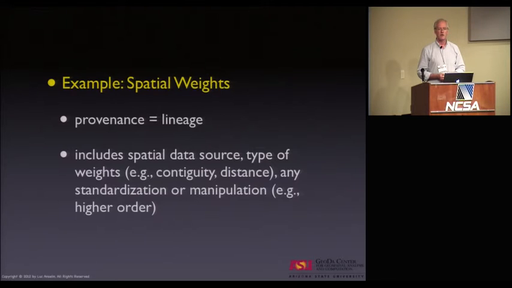And they're a key component of any spatial autocorrelation statistic or spatial econometric operation. And you'd be surprised at how little is known about spatial weights. I'll give you an example in a few minutes. So where do these weights come from? They typically are initially constructed from a spatial data source.